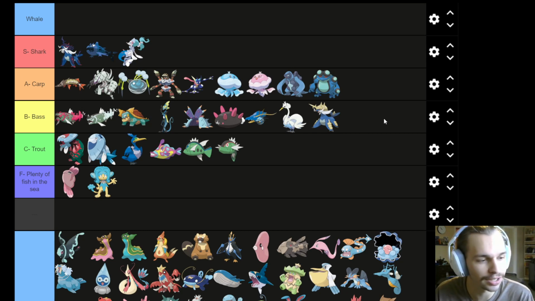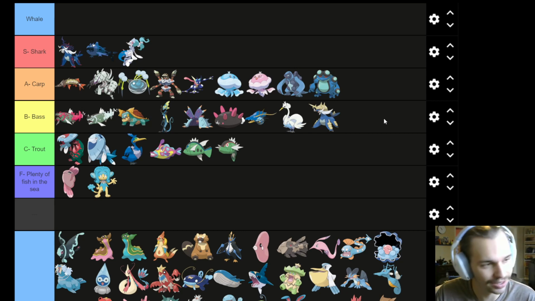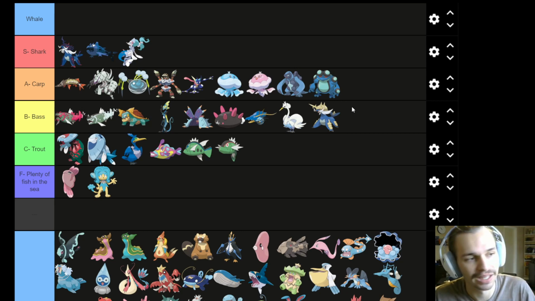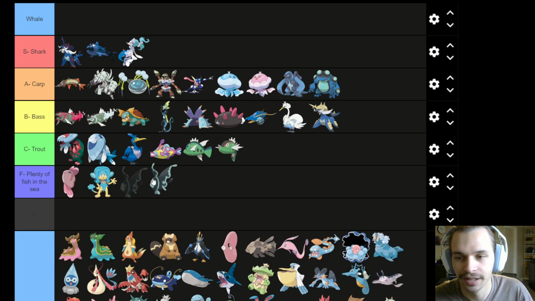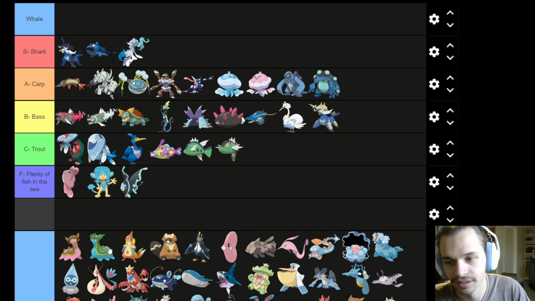It has enough defensive stats. It's bulky enough to serve as a somewhat okay bulky water type. Not a frail water type, I guess I'll say. And offensively, you know, Swords Dance Aqua Jet is great. It has a usable speed tier. It's just good, not great in every spot. Lumineon. Yeah, I should get that out of the way. Plenty of fish in the sea.